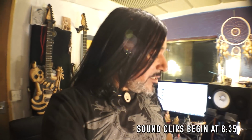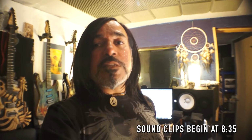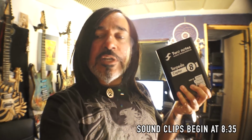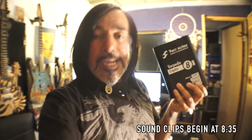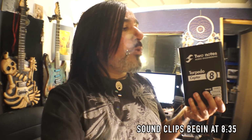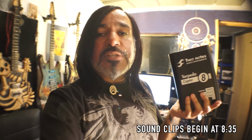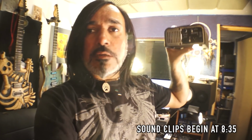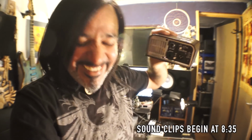The most obvious comparison is going to be with this guy here, which is the Two Notes Captor. This is such a cool unit. It's a load box and it turns your 100 watt amp into a DI, so you don't need to attach anything else. It does need a power source when you're running it like that, so that the fan can kick in, and you do that via the XLR attachment right at the front, which I'll show you later. Anyway, that's going to be the most obvious one.